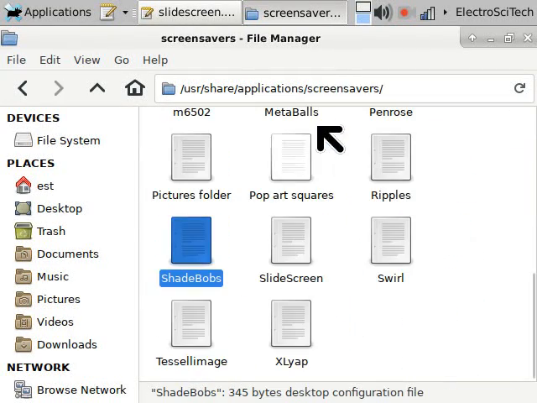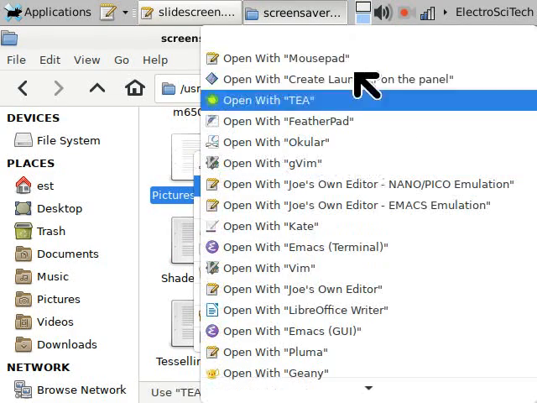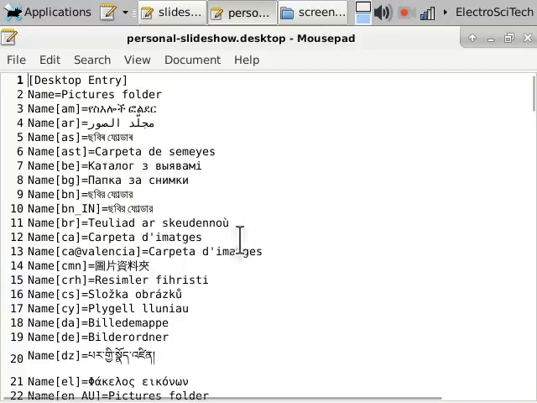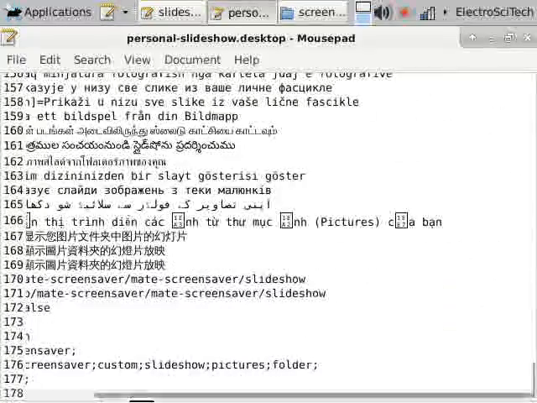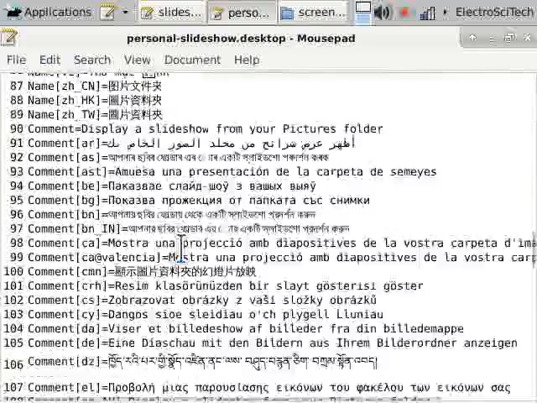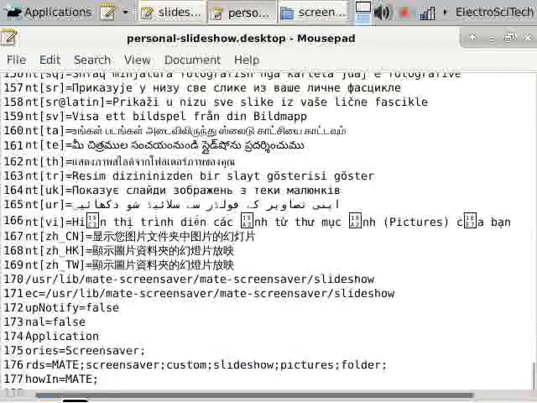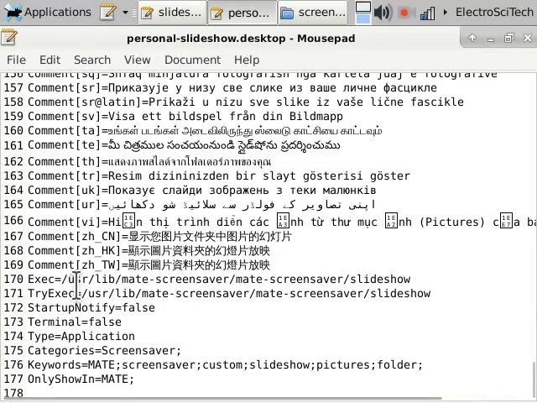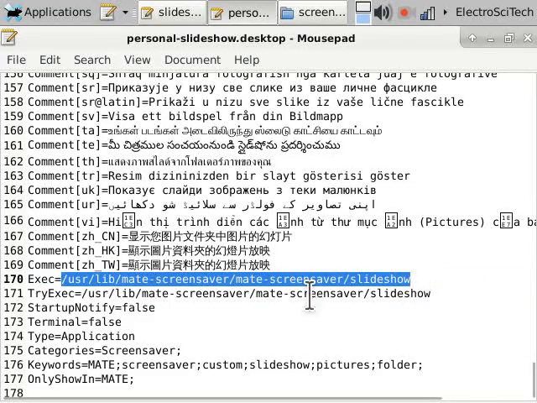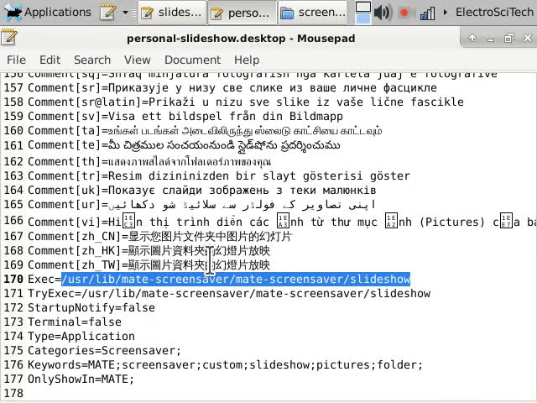But now let's take a quick look at screensavers before I get on out of here. And let's take a look here at, see, we don't have icons on there, so it does not have the icon here, and it's got the same fields up there, our comments, our names, and then we come down here and we have our execute line, and here it goes from the root. Have an execute, try execute, all that. So this is all your stuff. This is the screensaver that goes through your pictures folder and tries to find images and display them.